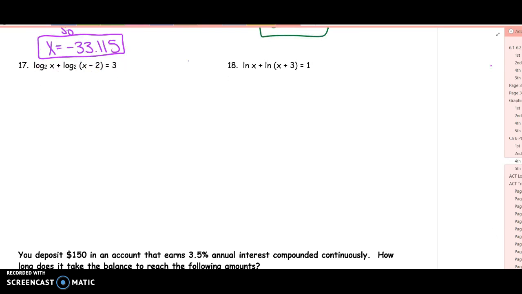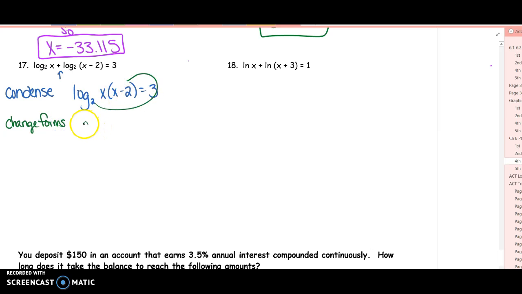In number 17, the problem is that we have 2 logs on the left side. And in order to solve this, we need to isolate the log. We need to just have 1 log on the left side. So our first step is going to be to condense. So I'm going to write the steps in here. Our first step is to condense the log. Remember that addition between the logs means multiplication inside. Okay. Once you condense the log, your next step is to change forms. Do the log ride.